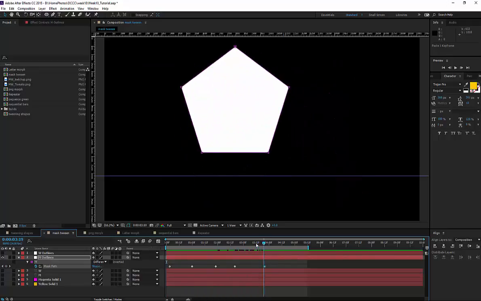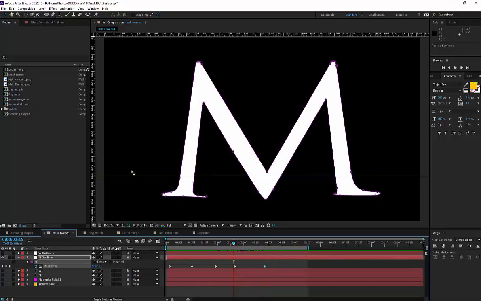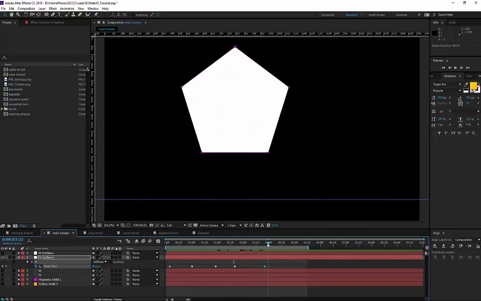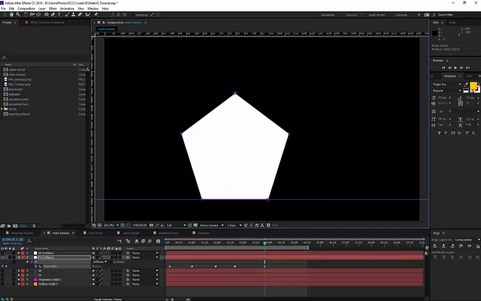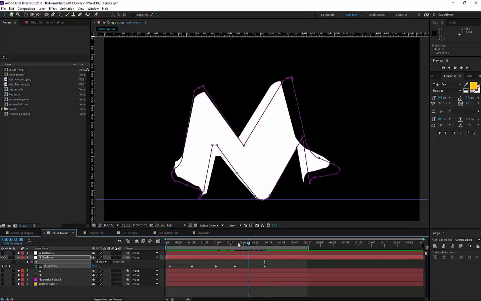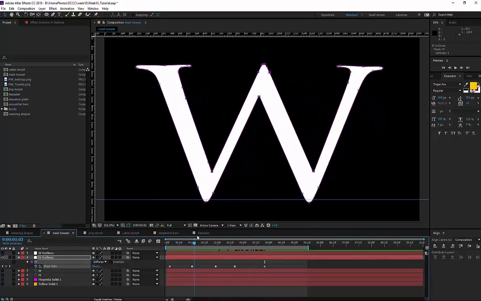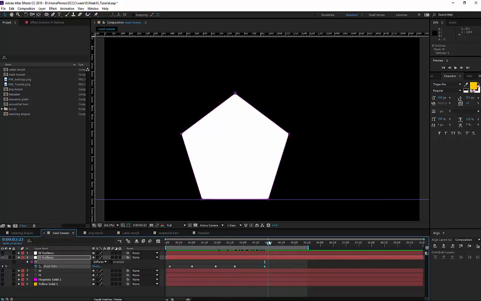And if you want that pentagon to move, because the M is hitting right about here, I've got the pentagon selected, and with the black arrow selection tool, I'm going to do that. Now it's hitting much more interestingly. So again, that is just morphing masks.